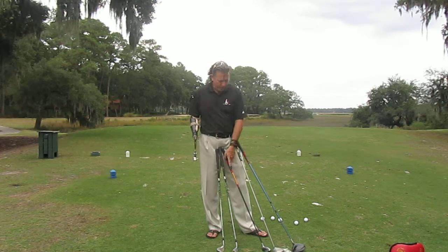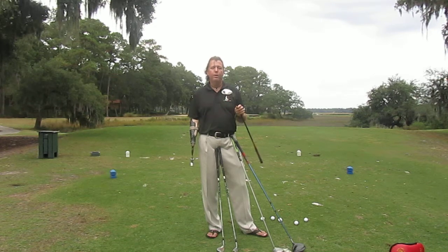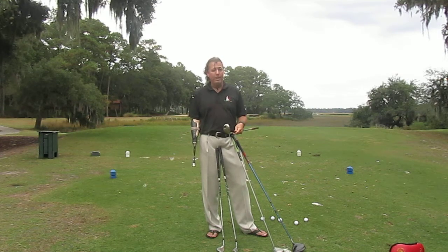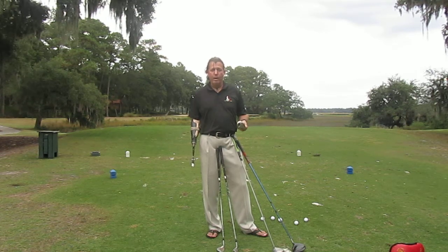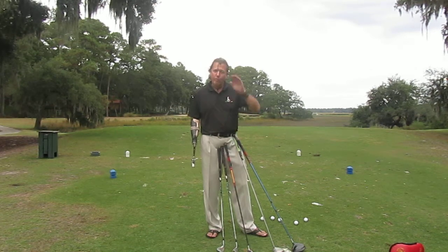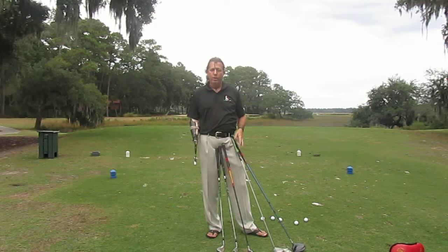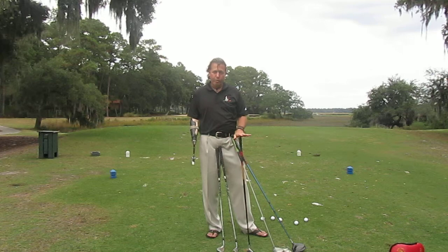Another thing here is this hybrid club. A friend of mine let me borrow it, and it is a hook faced hybrid 4-iron. Now I can hit it relatively straight, but hitting a cut shot with it is a chore. I can make it happen, but it's pretty difficult to do. So I actually don't like this golf club, but it's something that I have to get around with, and it works okay. But it's hard for me to make it go left to right, and when you're trying to get to a pin that's back right or to bend it around a hazard, it's very difficult to do with this club.